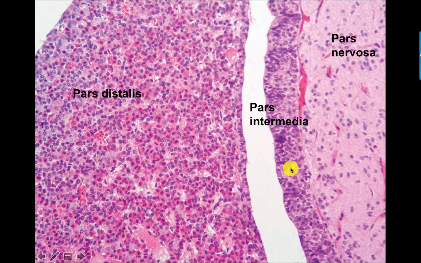And then this is the pars intermedia formed of basophilic cells, as you see. It is darkly stained compared to the pars nervosa, and the cleft, the hypophyseal cleft, and then you will move to the pars distalis, the biggest part, containing acidophils, containing basophils, and also unstained areas of chromophobes. Here, chromophobes which are not stained. Here, a typical chromophobe. The nucleus is stained, but the cell cytoplasm is not stained.